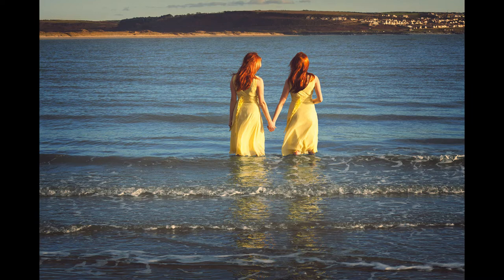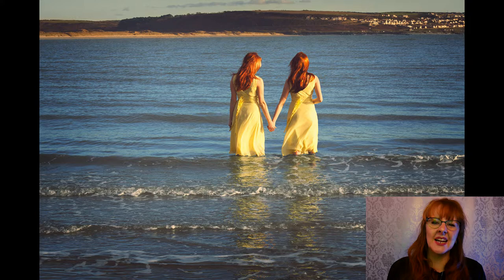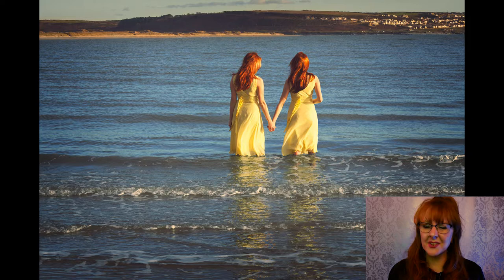This image, taken on Newton Beach on Boxing Day a few years back — it was so cold — is titled 'Alone But Not Lonely.' It's about being at peace with yourself, learning to like who you are. This can be difficult sometimes. We can all be our own worst enemies, experience bad times, feel doubt, and have anxieties.